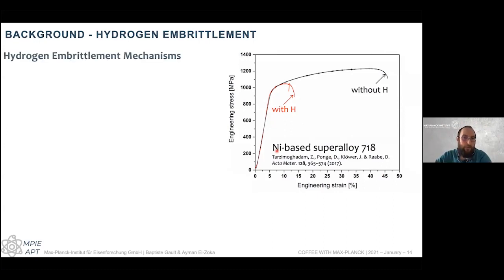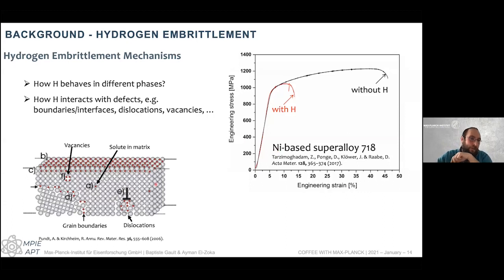So there's this phenomenon called hydrogen embrittlement, and hydrogen is the smallest and lightest element. It can penetrate inside of the material and interact in all sorts of weird ways with defects, with grain boundaries, for example, with the surface. And there are many, many mechanisms at play here, and we don't necessarily know which one is the most active or which one is activating this behavior.